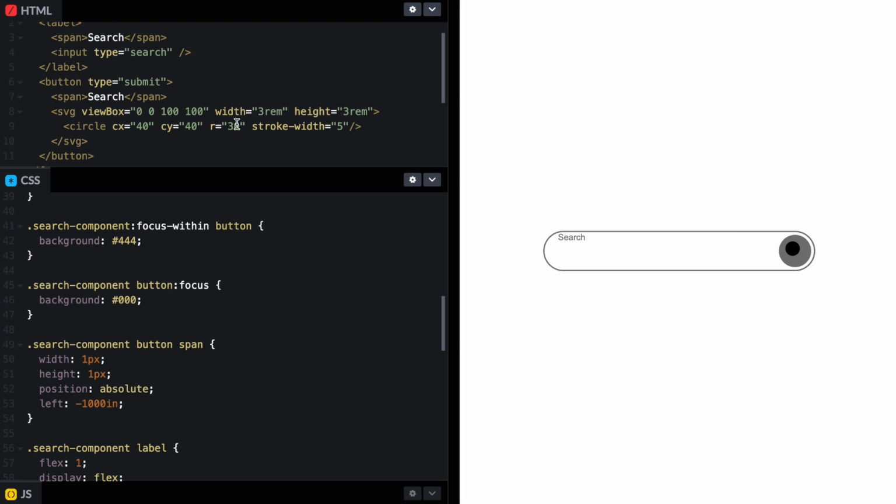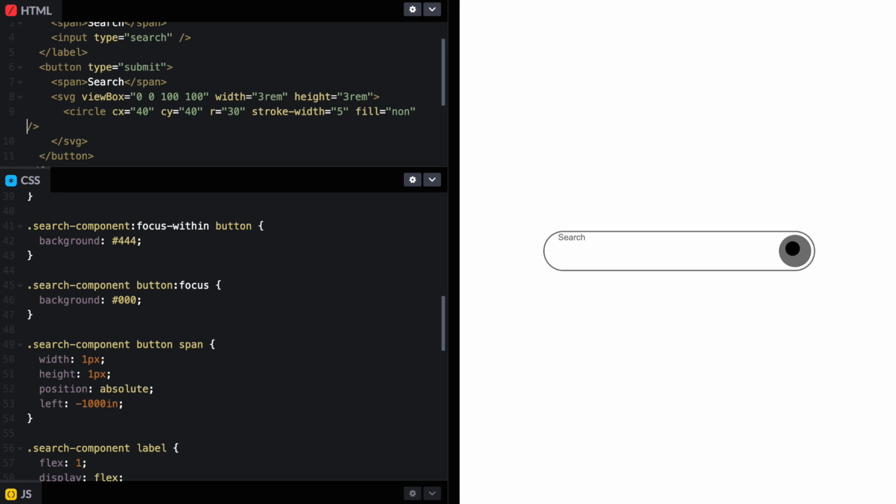So now we can see our SVG here. That's good. So stroke width 5, and we want fill none. Stroke current color. Okay, perfect. And because the current color in the button is white, then that's white. That looks a little bit big. Let's make it a little bit smaller. Not much better, but we'll see.